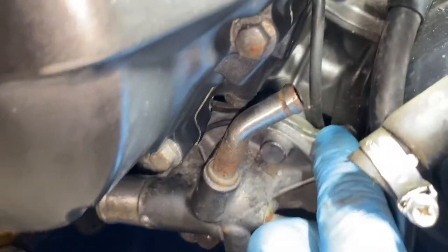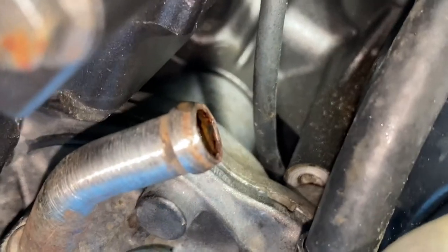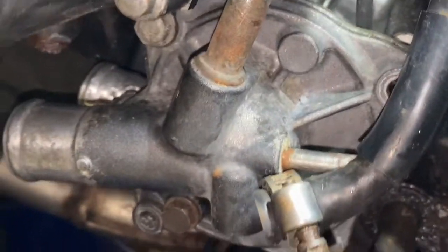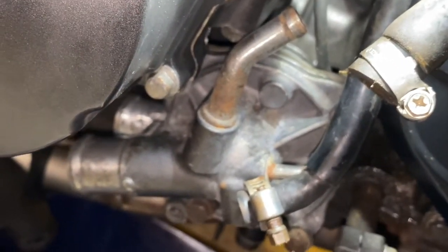The water pump is clipped in — that face is now sitting flush with the engine. I've put a little more copper slip on the mounting bolts because they were very tight and corroded coming out. I've cleaned them up and added copper slip so they won't snap the bolt if it needs to come off again. The two bolts holding the water pump to the block also torque to 12 Newton metres.